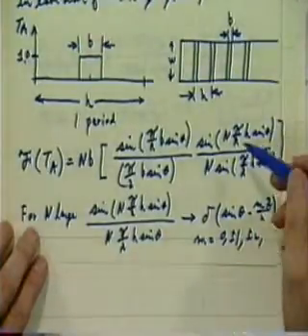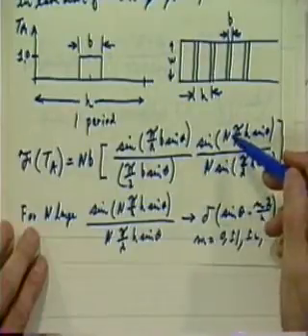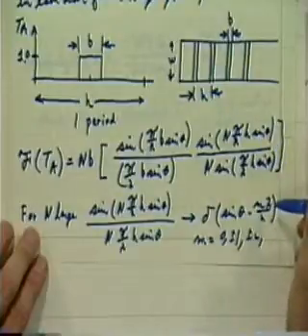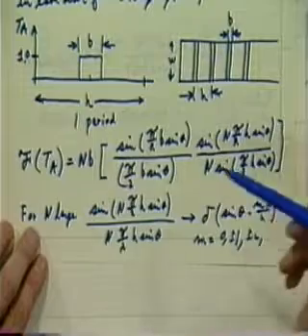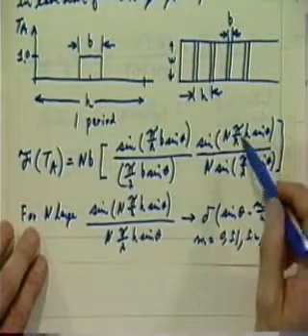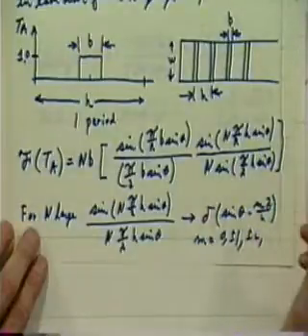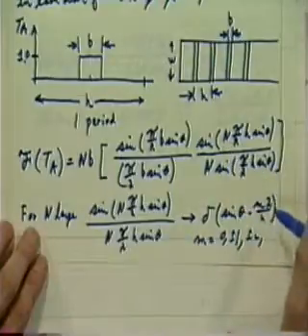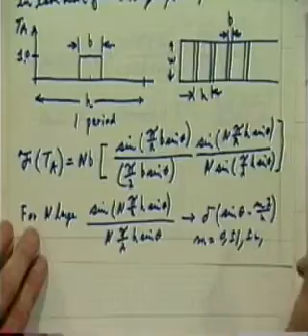Well, as n becomes large, remember this gets sharper and sharper as the number of fringes increases. As we move off from the order position, this is going to go to 0 very fast. And so in the limit that we let n become very large, go to infinity, this becomes, I wrote it as a delta function here, or maybe you want to call it a comb function. So this is going to be 0 unless sine theta is m lambda over h.